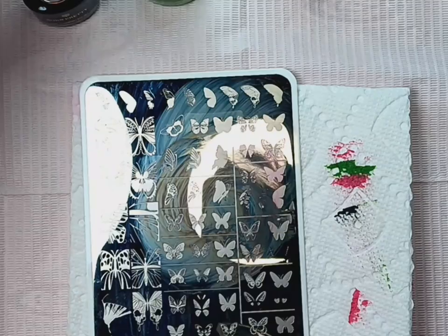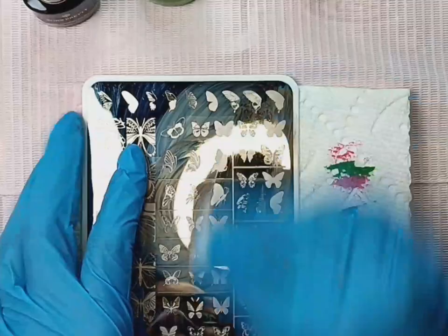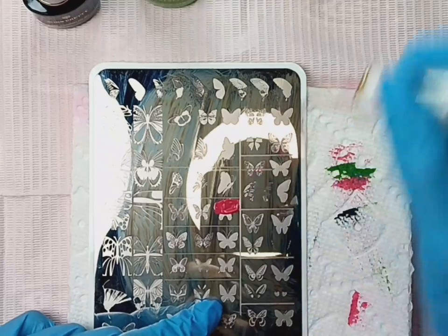I was so disappointed when I got these from Temu and found out they didn't have tops on them. Luckily, I have a place to store my stampers when I have images on them that I want to save. So that was good for me. All right, so we're going to the next one.